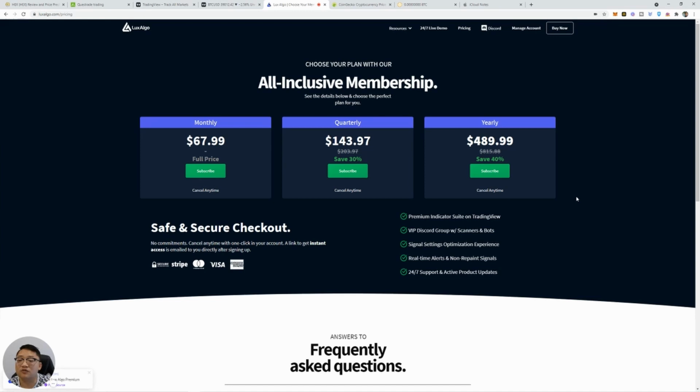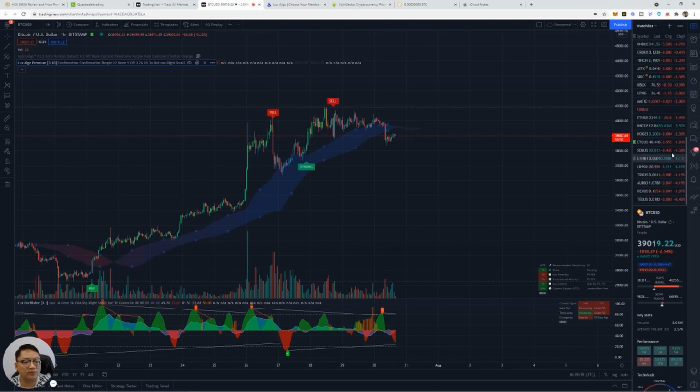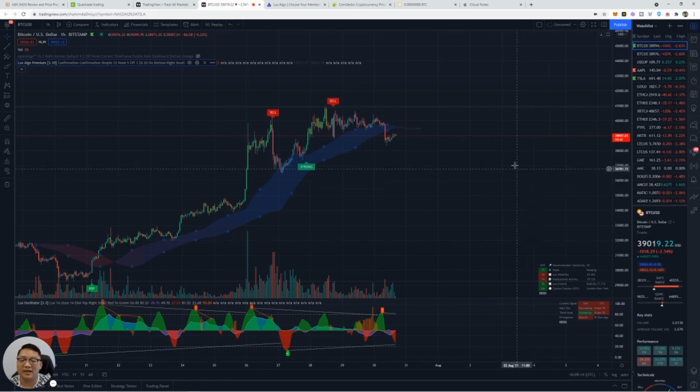But like I said, I use this for crypto. It's not going to work for meme coins because there's no chart software for meme coins on TradingView, but it will work for bigger projects, Ethereum, ADA, Bitcoin, HEX, you know. You guys can see some of the ones that I follow here, right? Chart's looking red right now. Chart's looking red. But yeah, that's Lux Algo, guys.